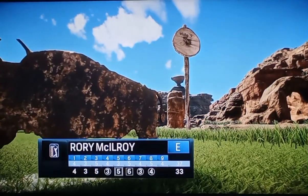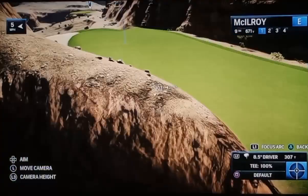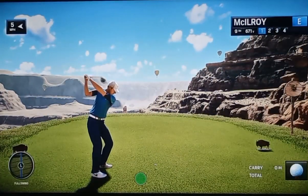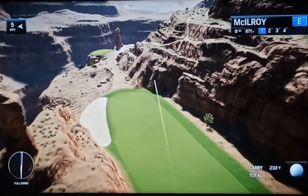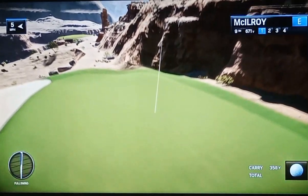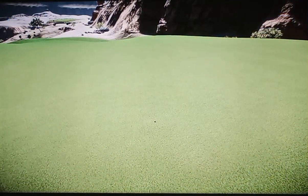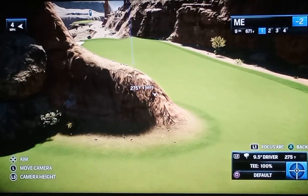Finishing up the front side here with a mammoth par four. Anything other than straight drives really suits a shot that bends left to right, moving to the better side of the fairway. There is that rock crop — that saves you from going down in the canyon. But that second shot, no matter what level of player you are, hitting to a green that just juts out off the edge, that is some scary setting. That is a sensational play right there, and you have to think the little helping breeze gave that a nice boost.